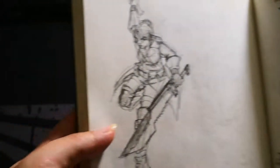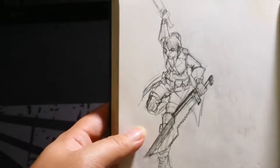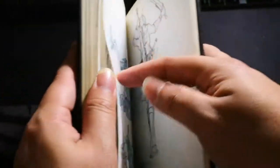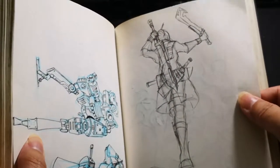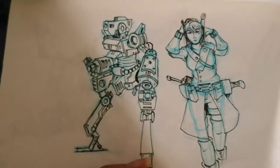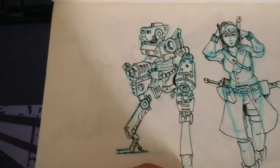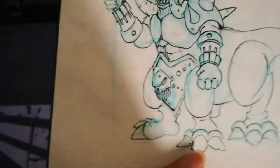This is a mechanic, the guy with the mechanic arm. Like this guy, then, yeah, as you can see, a lot of double blade. Actually quite cool, it's really cool, a lot of detail.